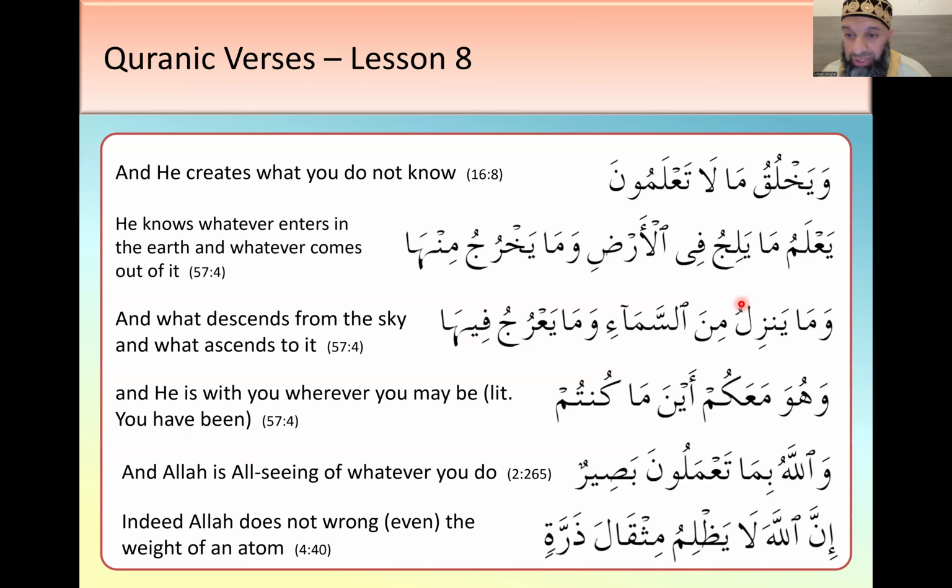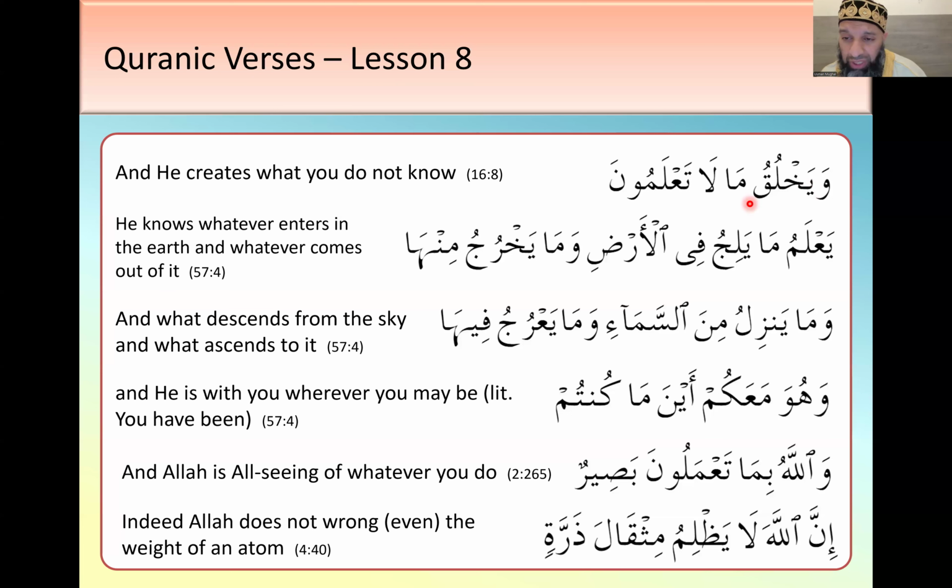Right. And now we've come to the end of the theory. Let's apply some of that theory now into here. So, wa yakhluqu. You can see it's present tense because khalaqa is the root word, to create, and the ya means present tense, he. So what does wa yakhluqu mean? The waw means and. Good. A few more people. Yeah. And he creates. It's not past tense because it's not khalaqa, it's yakhluqu. So the ya is there.